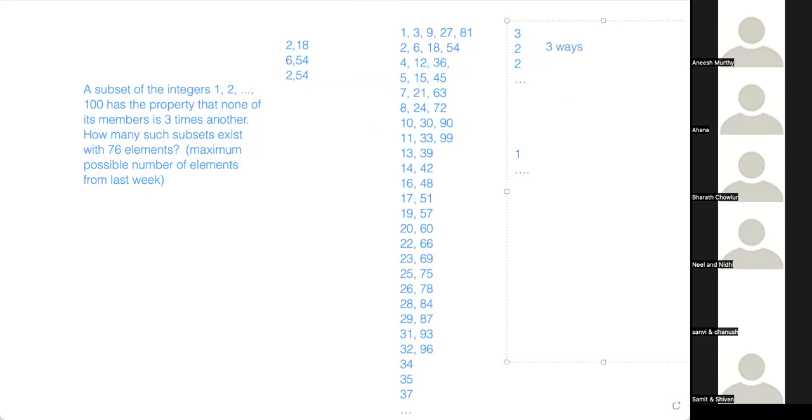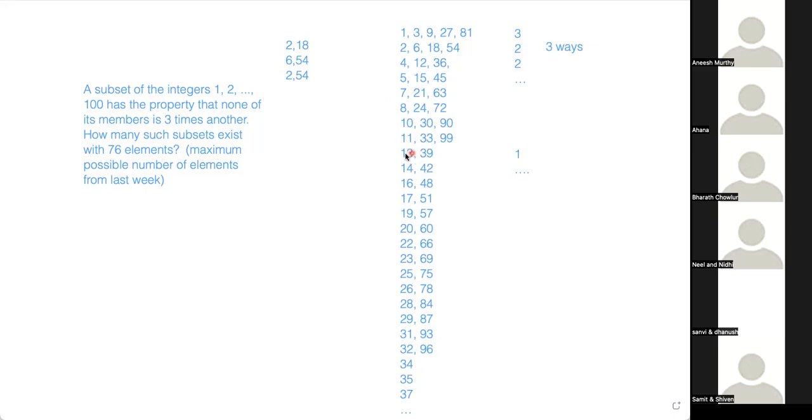Okay, so now let's move to the next one, 4, 12, 36. How many ways could I choose the 2 from here? 4 and 36. Okay, anything else? No more. Good. So in this case, I need to choose 2 of them here, but since they can't be next to each other, I have to pick 4 and 36. I can't pick 4, 12. I can't pick 12, 36. So there's only one choice I have here. So this doesn't really help me. I know I have to take 4, 36 here. I know I have to take 5, 15 here. And the same thing applies to any of these with 3, right? So 11, 33, 99. What do I have to pick here? 11 and 99. Good. Okay, so we're kind of done with this point.